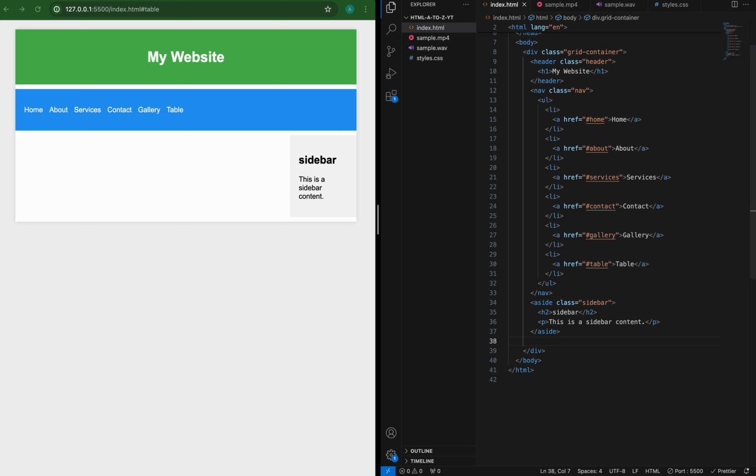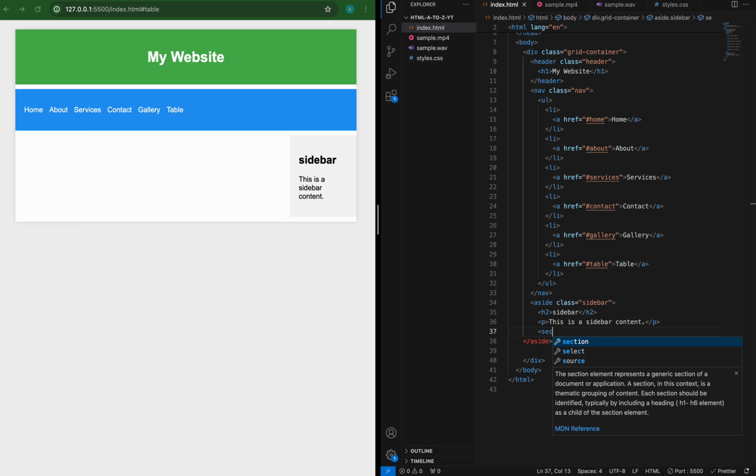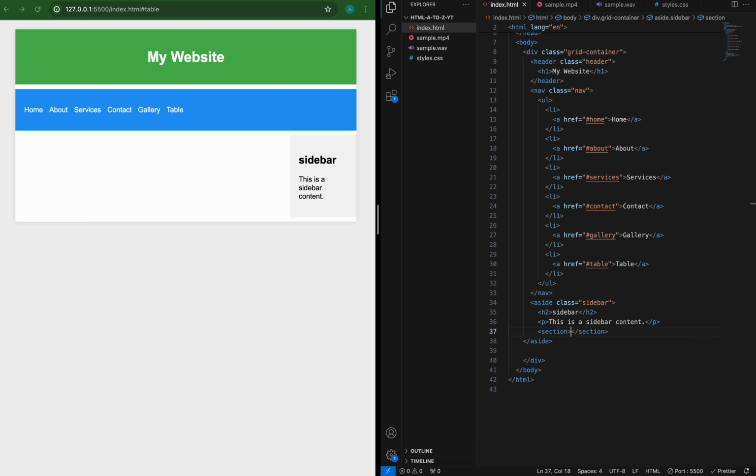And another tag that I want to show you is the section tag. In section tag we can have different sections, which is somehow like div, and we can have this one for a readable code, because as we can have section, we can have more readable code, and also it is good for accessibility.